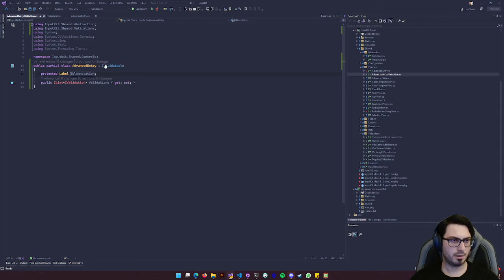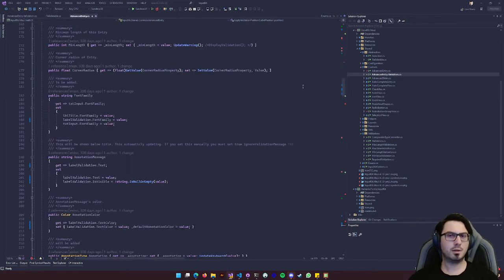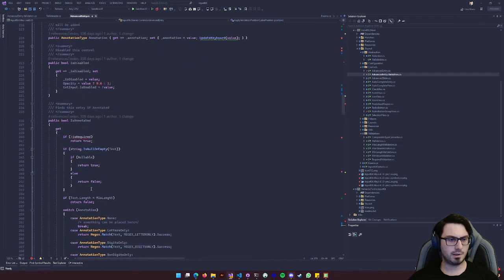I defined my label here. I will say label validation. Well, I don't know why I chose the name as annotation. It's also validation. I don't know. I just refactor everything about validation and I will build a new validation logic.